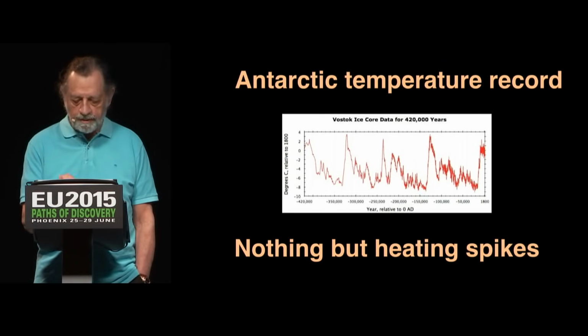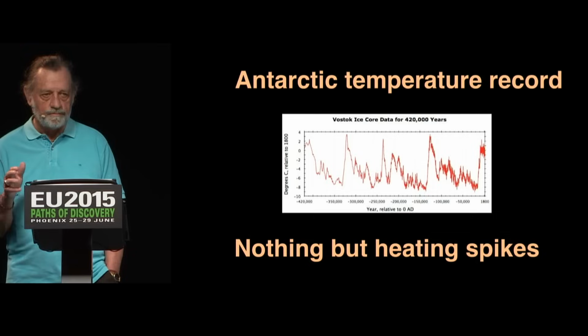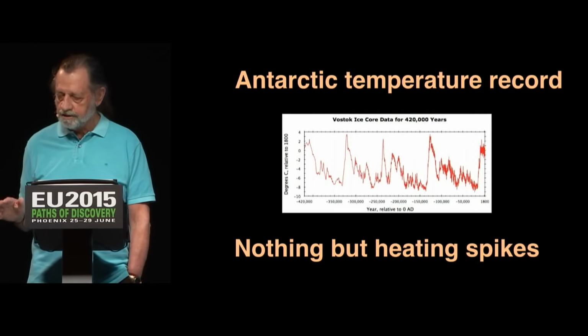Let's talk about climate a little bit while we have this slide here. The Earth is 90% of the time in what we call an ice age. It's unusual to have an interglacial period. So ice ages are normal. When we think about ice ages, we think about people wearing skins, hunting mastodons and woolly mammoths. Well, that's not what ice ages are like. A lot of the northern hemisphere is covered with glaciers, but that doesn't mean the Earth is cold. The difference between an ice age and a non-ice age is only 10 degrees. A place like Phoenix would be much more livable if it was 10 degrees cooler.